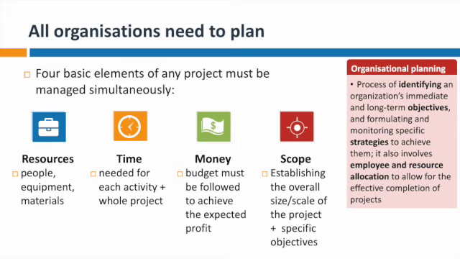So what is organizational planning? It is the process of identifying an organization's immediate, so some short term, as well as long-term objectives. Now, once you have the long-term objectives, then you formulate and monitor specific strategies to achieve them. And it also involves employee and resource allocation to allow for the effective completion of the projects.